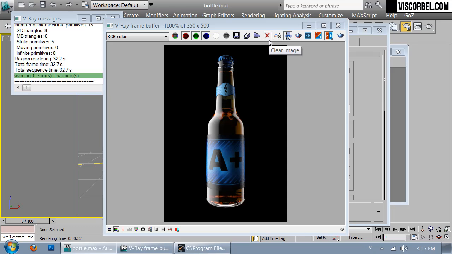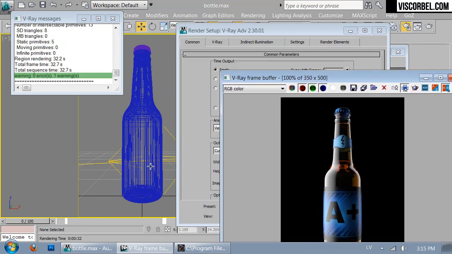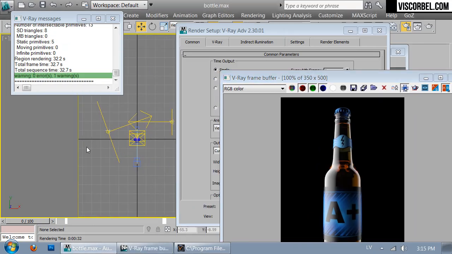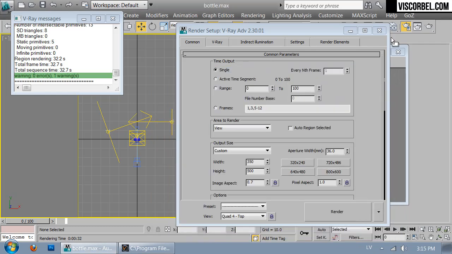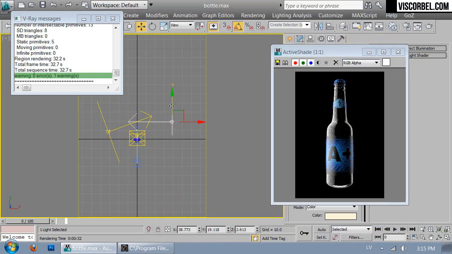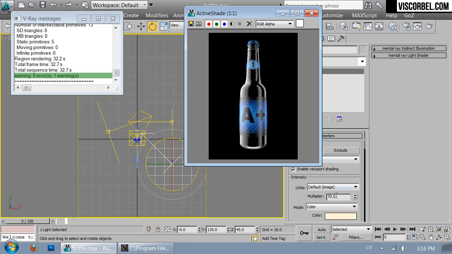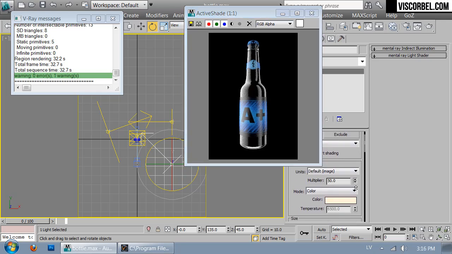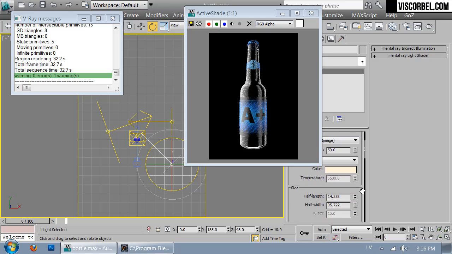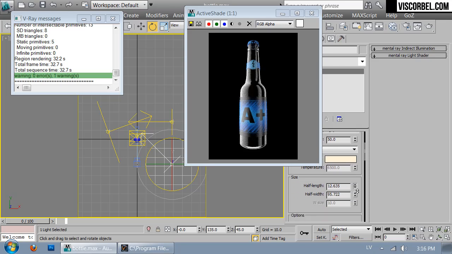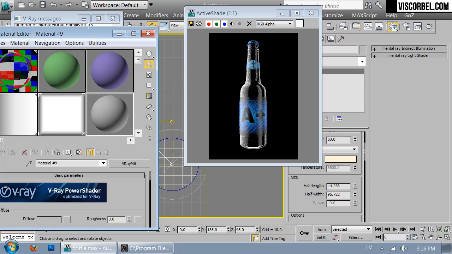Maybe let's add one more light. Let's add one more light over here. Okay, and for this light I'm gonna use a different gradient.